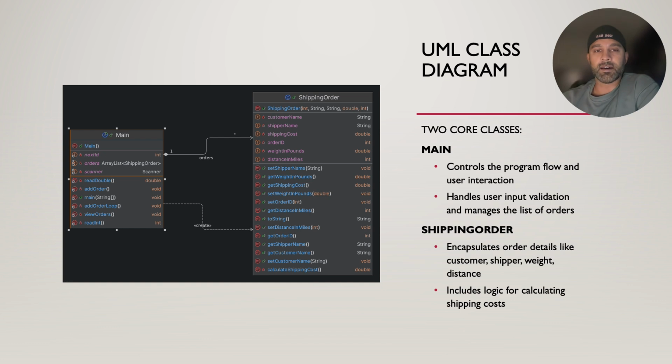Also, it includes logic for calculating shipping cost. In this diagram, as you can see on the left, it also includes attributes with types and visibility, constructors, and all relevant methods, relationships, no static logic, and very few void methods.